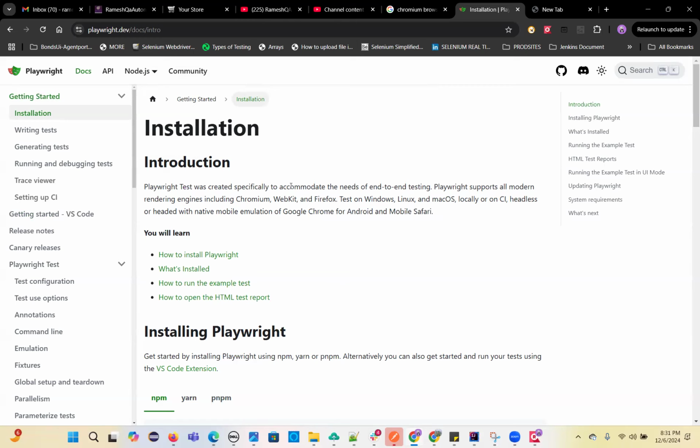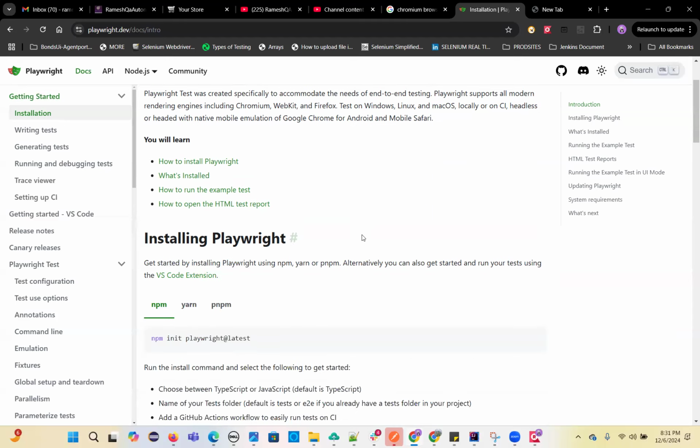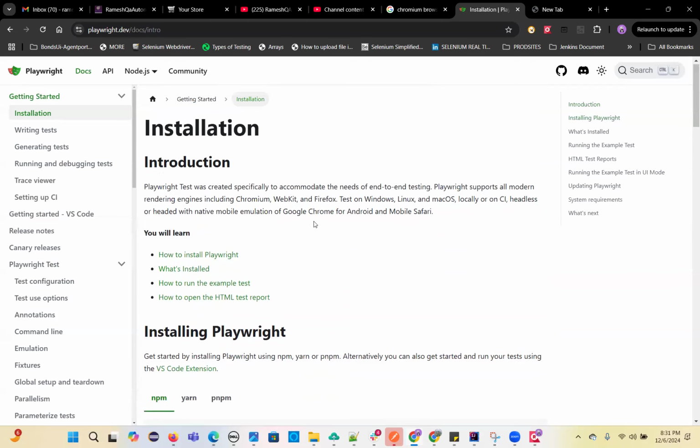Then Cypress. Cypress is another popular tool in the market which really helps you a lot. It doesn't have the features like Selenium and Playwright, but it has good features. Fast execution, auto waits are there, and it's easy to write the code. But it supports only JavaScript and TypeScript, that's another bigger problem there. Okay, any questions till now?